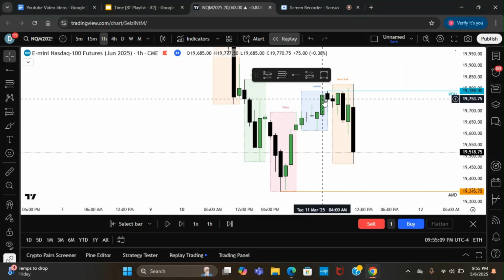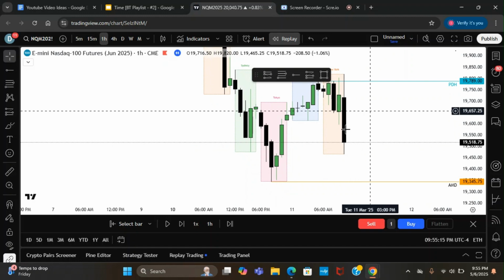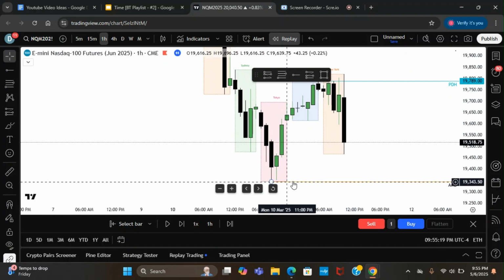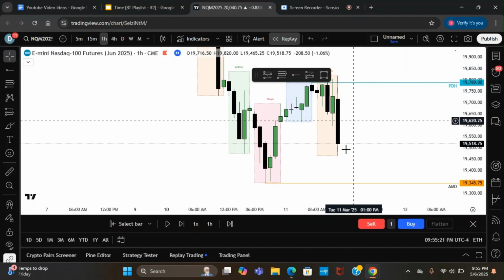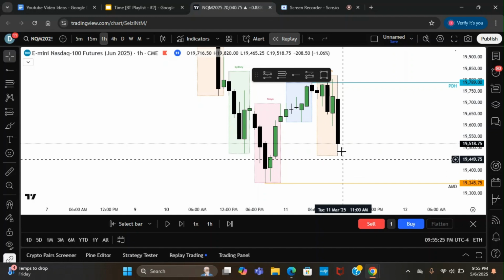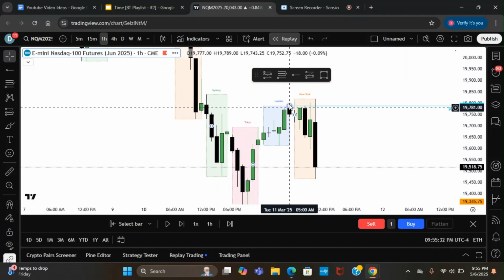All right, we go ahead and end up getting more manipulation. If price wants to, it could go ahead and start this movement towards the AMD, our last day to take this target out. The AMD is live until Q4. So Q4 could continue and go past previous day's low or New York lows in this case, and then continue to the AMD target. Or it could reverse for us.